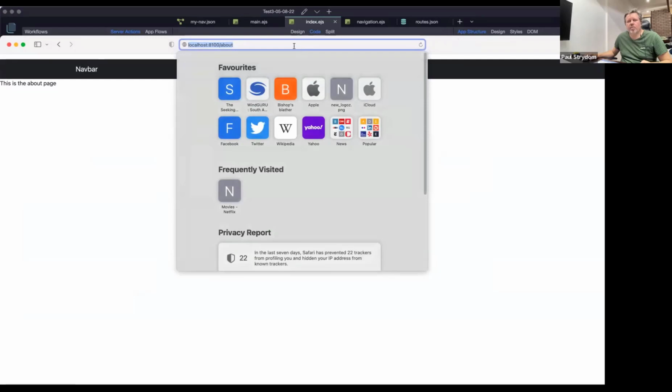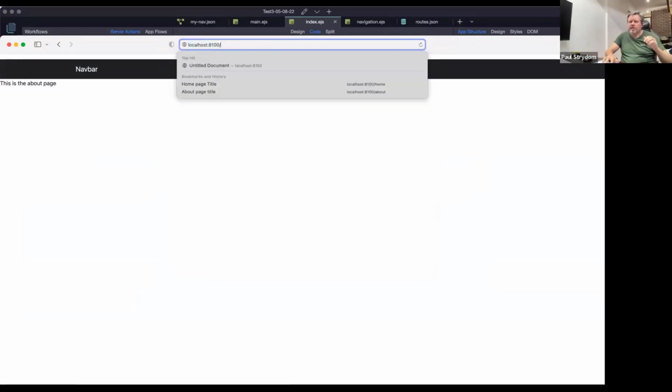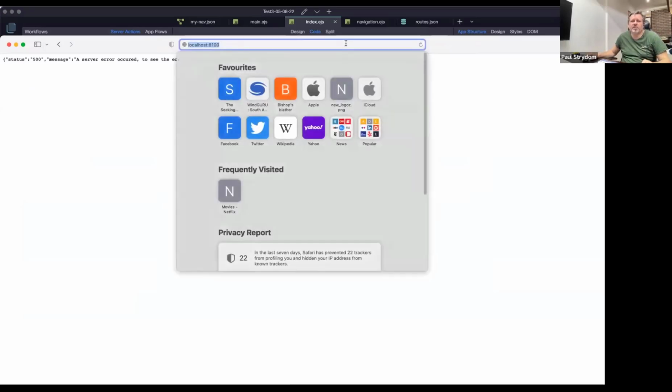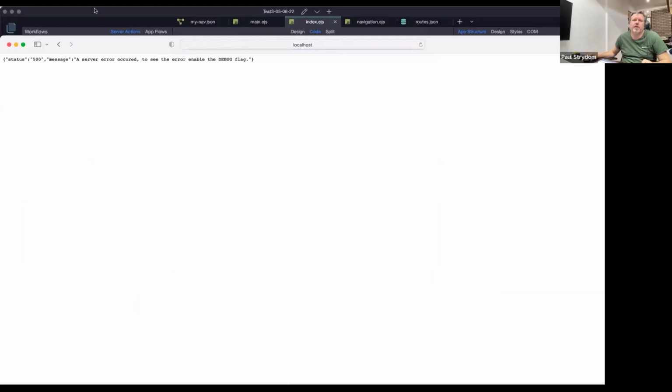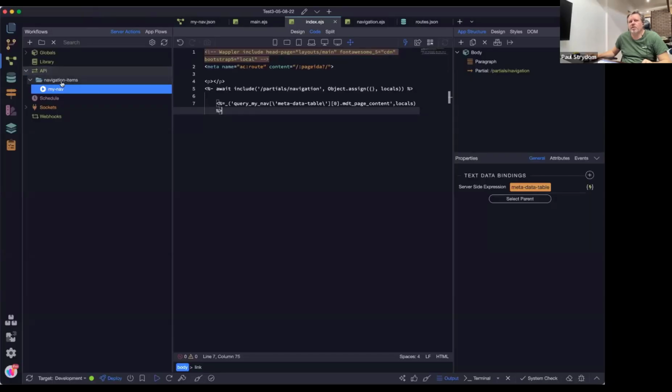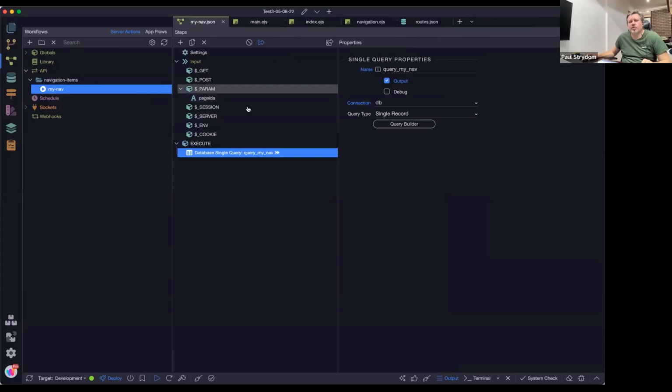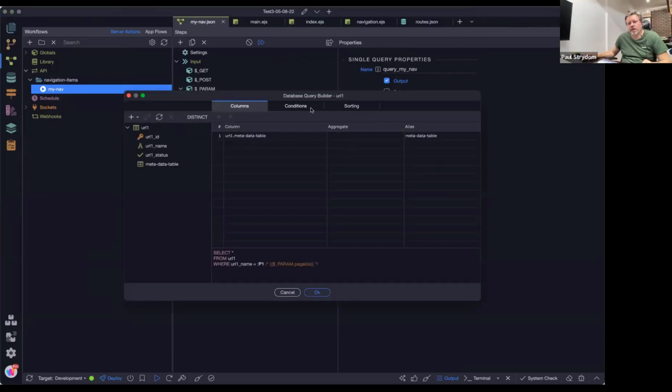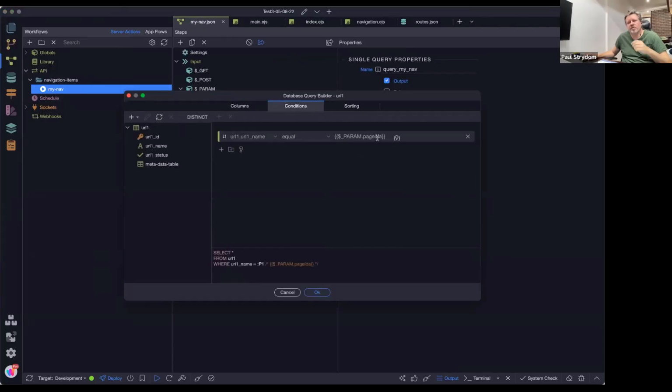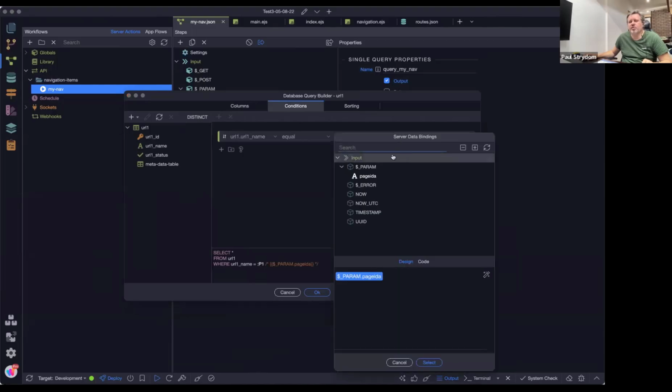The only problem that we have at this point with this sort of a system is it doesn't pull anything for straight localhost where you don't actually have a URL in there. And so you do have to kind of assign a default page. So in your server action that we've created for MyNav, what you're going to have to do is over here for this condition, you're going to have to say when there is no parameter provided, create what would be the default page to go to.